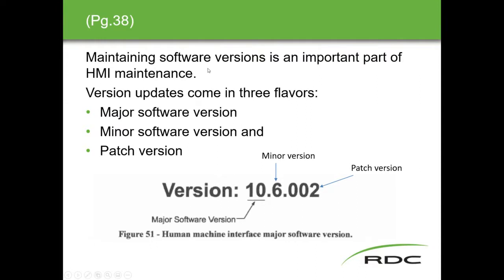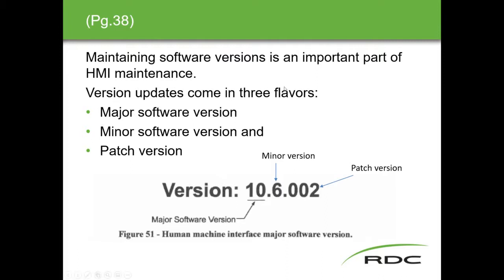just like we did in the lab. You had a 1756 IB16D, and it had software version 3.003, and you started the program and it defaulted to software version 3.001. Well, what's the difference? It might not be a big difference, it might be a little difference, but it's a difference, and typically you want them to match. If you can make them match, you'll run into fewer problems. But you can get away with them not matching, as I'm sure some of you may have noticed in the lab.